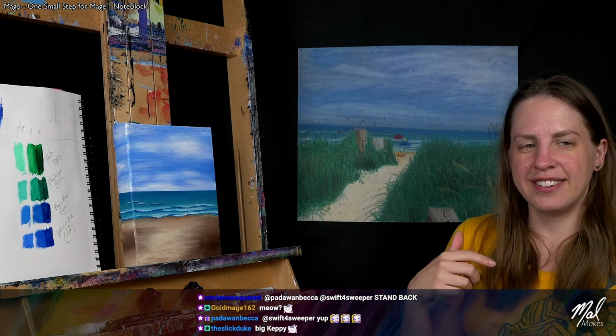So I have a little bit of cleanup to do on the palette, just so I have full space. Sometimes the dried paint on the palette will chip off as I'm mixing, and then it'll get in here and not do useful things. It'll just kind of impede what I'm trying to do.